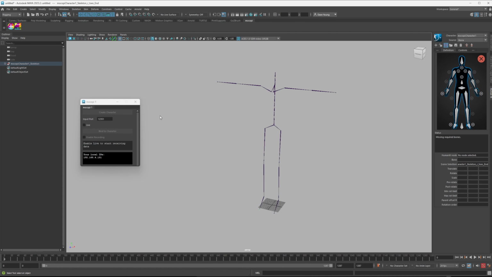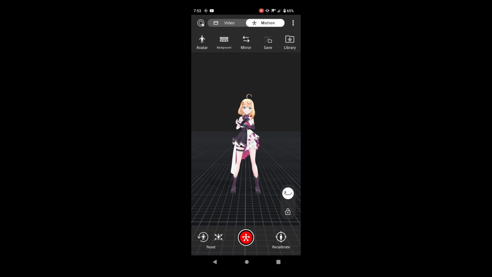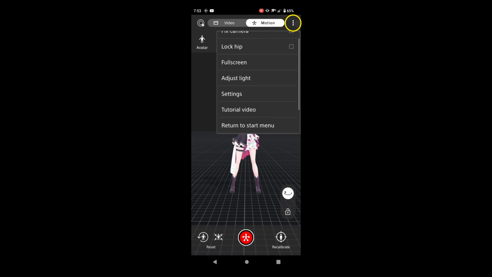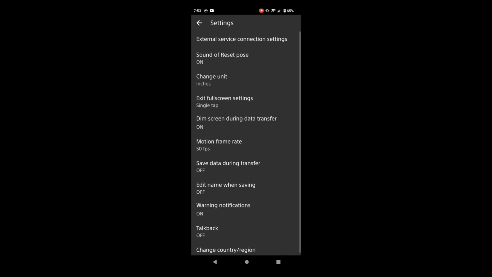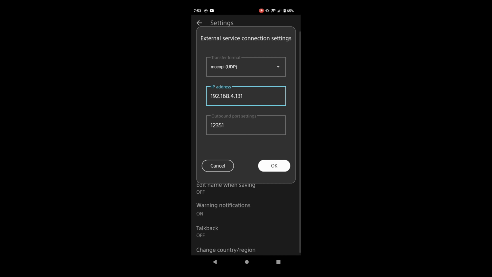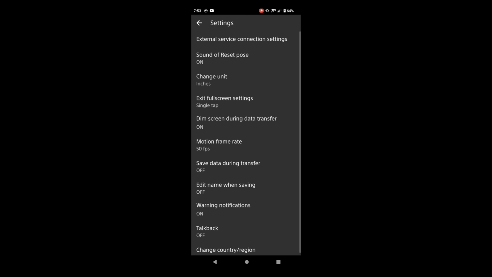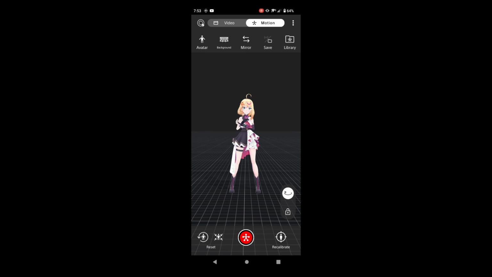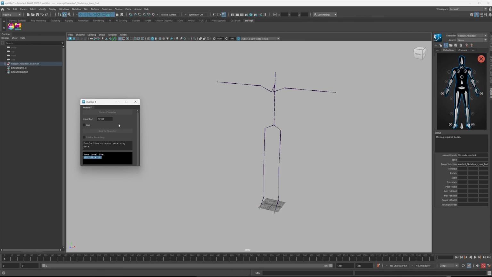And now I'm going to want to stream him from the app. So what I need to do is note the port number here and be on the same Wi-Fi network, and also note this IP address. In the app, we're going to go to these three dots up here, and I'm going to tap on that, go to Settings, External Service Connection Settings, and then here's where I put those same numbers in. And once I'm done with that, I hit OK, and then I can go back and hit the Save button, and it'll change to a Send. And then now the button turns green at the bottom, and I tap that, and I can start transferring my data.